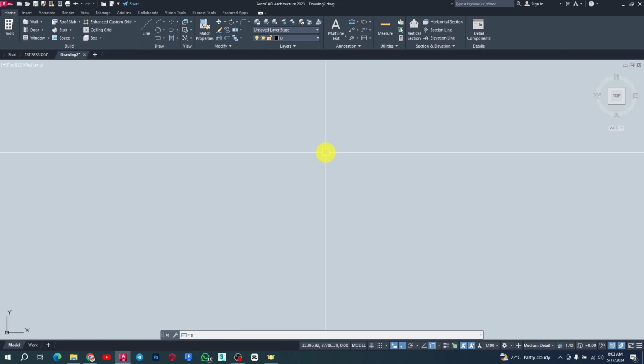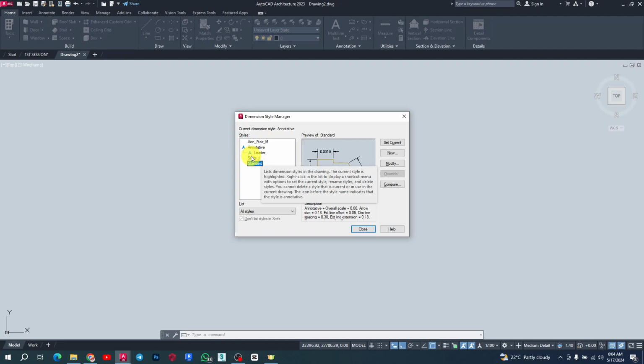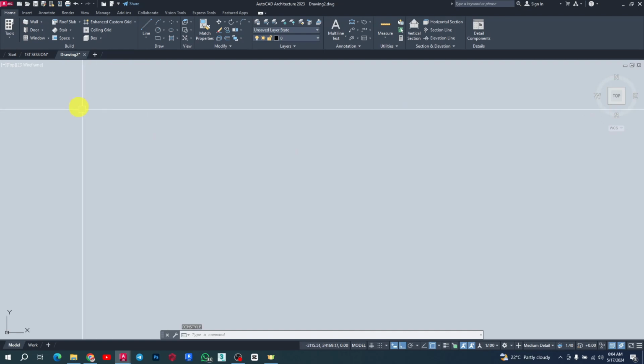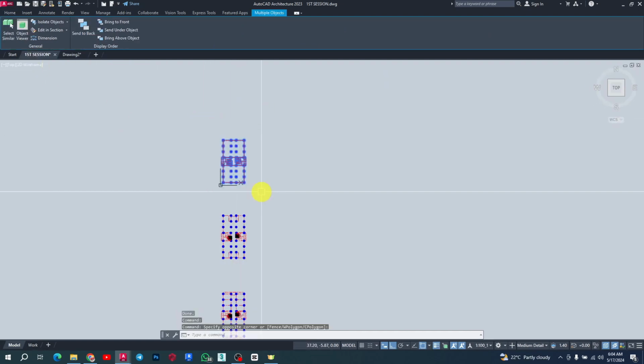Now I want to change to a particular dimension style that I want. I'll just type D on my keyboard, and you see that since I have not imported any drawing into this environment, I have just the standard dimension. Yours will look like this until you define a particular dimension style for your design. Mine is just simple, and I cannot just go ahead and work with it. So what I usually do when I'm starting a new drawing is copy the properties from a previous drawing that I've done, so that I don't have to define this again.